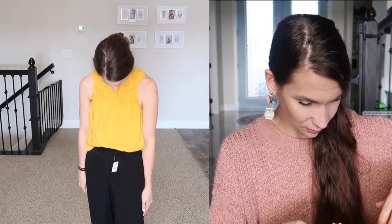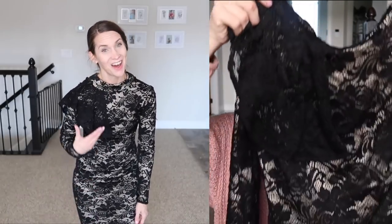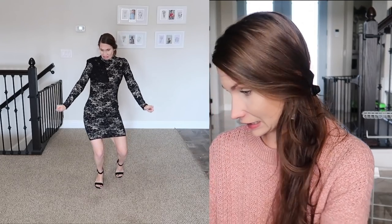There's this brand new with tags item that I honestly don't remember buying — I'm not sure the color is flattering on me, it kind of washes me out. Then there's this: a tight, skin-tight dress I apparently bought when looking for a wedding guest outfit. Looking at it now — who was I? I am not this lady. Not my style at all. Moving on.